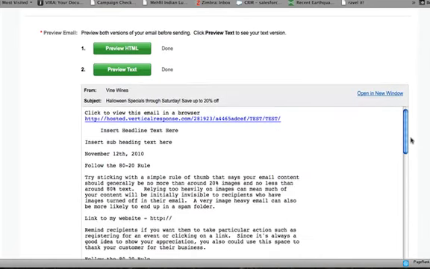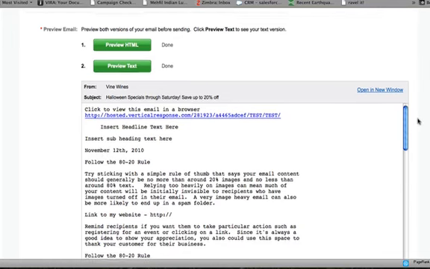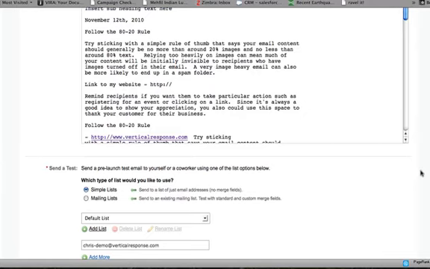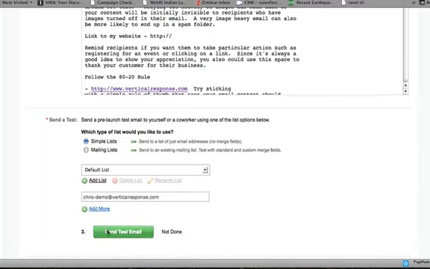You can go in and edit this on the design step. You do have to have a text backup. When we send the email out, your recipient will only get one version, whichever one they're set up to get. On this step, you're going to see two. You see the text version and the graphical version. At the bottom of the page, you need to send a test, and again, you're going to see two versions when you do the test, but your recipient will only get one.